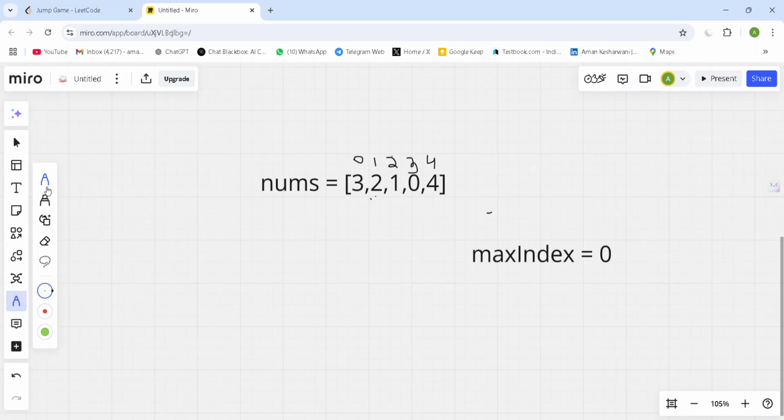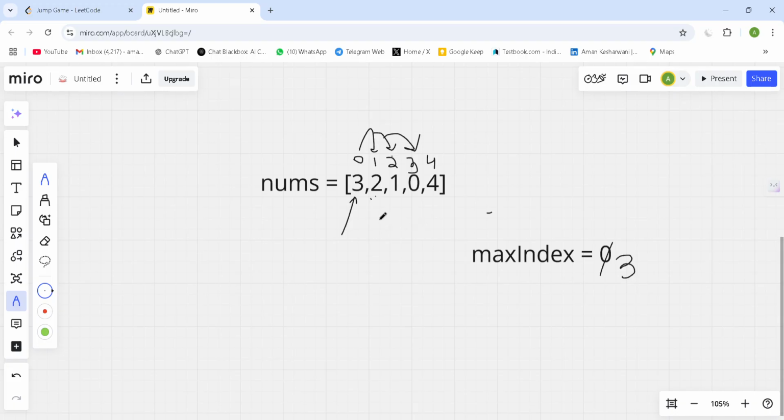Initially you are at index 0, and from index 0 you can take 3 jumps, meaning you can come to index 1, 2 and 3. You simply add 3 to 0. So the maximum index up to which you can go from index 0 is index 3.